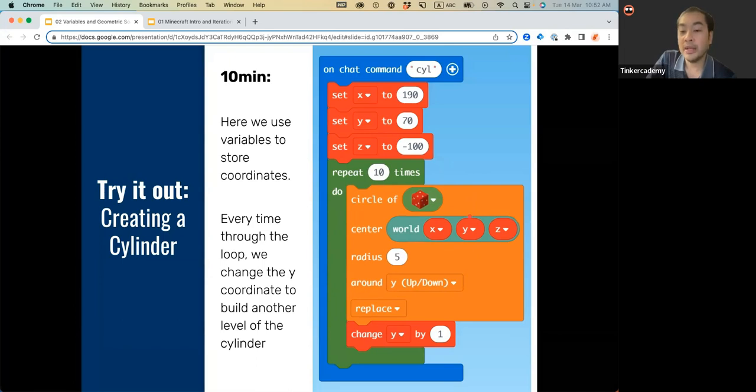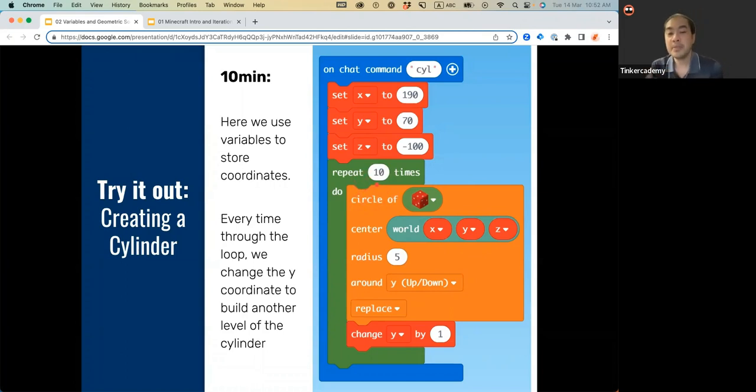If you change it by 1, the next iteration of this code will be, in this case, we started from Y is 70, then the next iteration will be 71, 72, 73, 74, 75, 76, 77, 78, and then 79, because it's repeating the circle code 10 times.